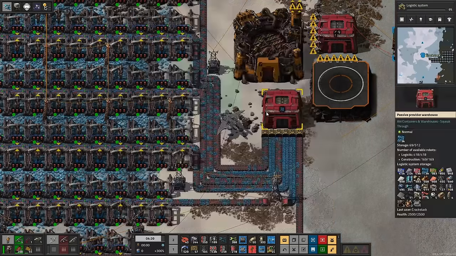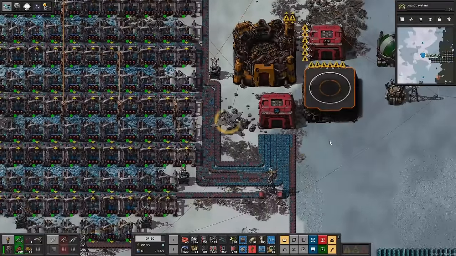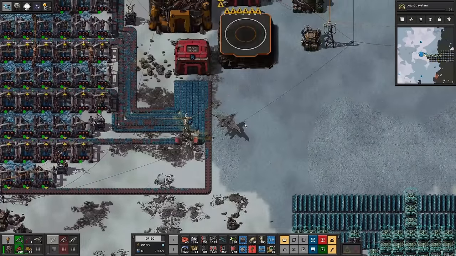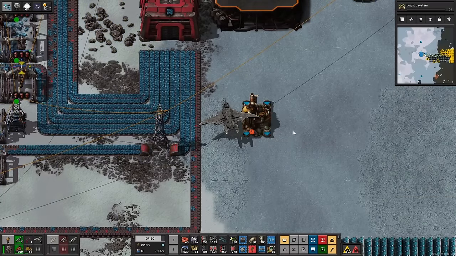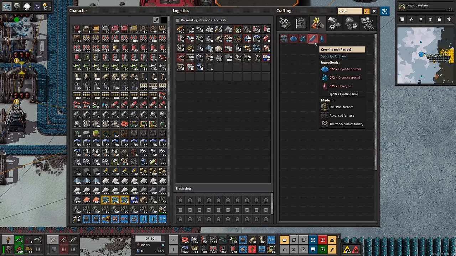Cryonite only stacks to 20. Well, I wonder if it's worth processing there then. Yeah, this changes things. You should see what each of the different products stack, because I know we need rods for the science, but I don't know what the other ones are going to be used for.